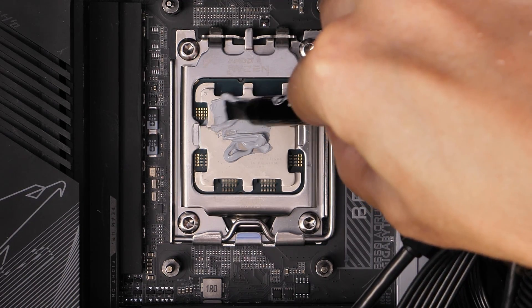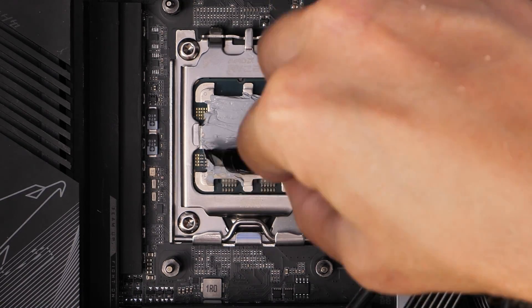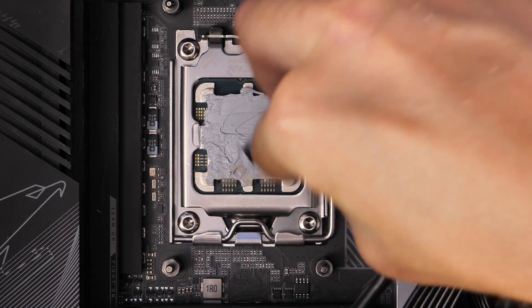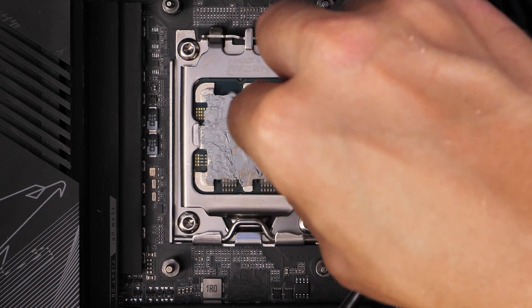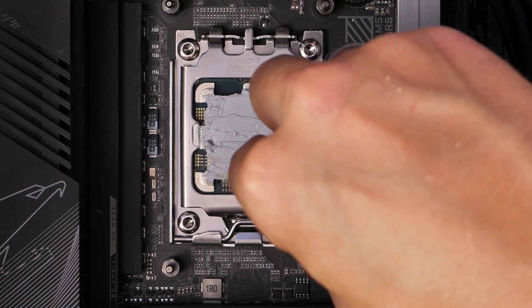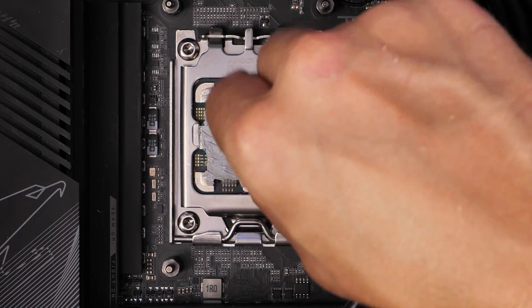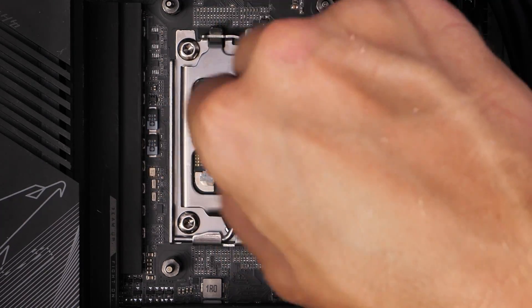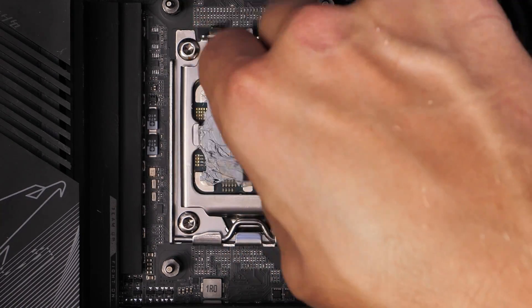I'll probably get people arguing I'm using too much thermal paste or doing it wrong. I've done some tests showing that spreading it like this is perfectly fine and often gives better coverage and cooling. Cryonaut is fantastic. Thermal Grizzly also does other thermal pastes including a liquid metal one, which is really highly regarded for overclocking. I haven't personally used that, but it is expensive. Cryonaut is reasonably affordable and the tube has enough for multiple applications.